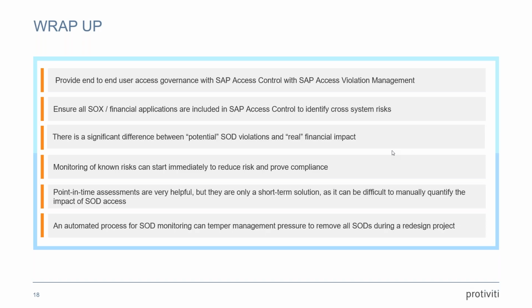I said this before, but as you mature through this process, it's going to be very important to start pushing things out and have business ownership. With automation, make this as easy as possible, only putting up things that need review. A business owner might not even get an email notification at a certain quarter if there were no SOD actions or activities for them to review.